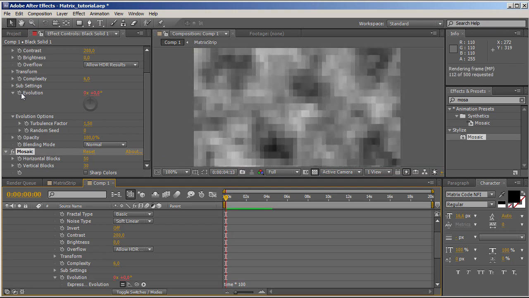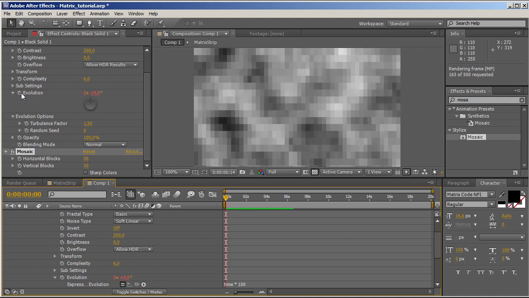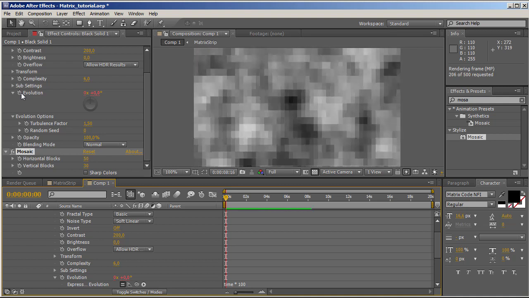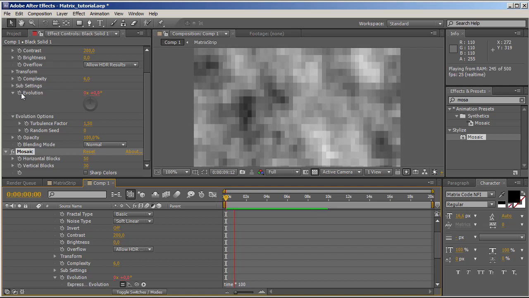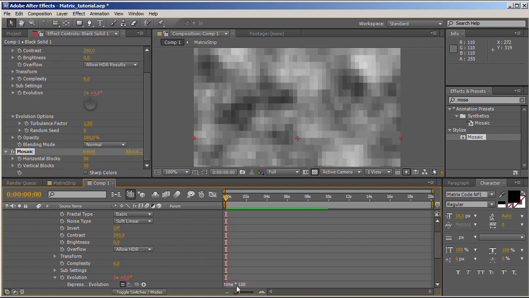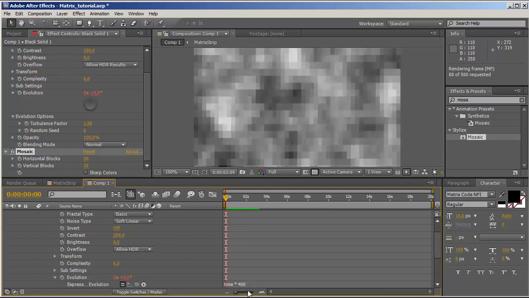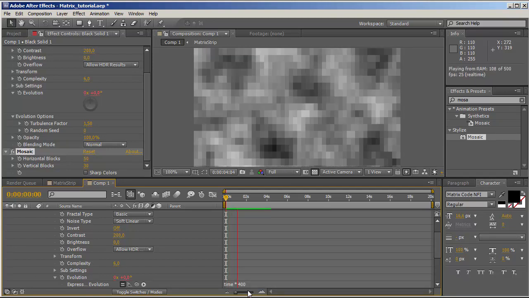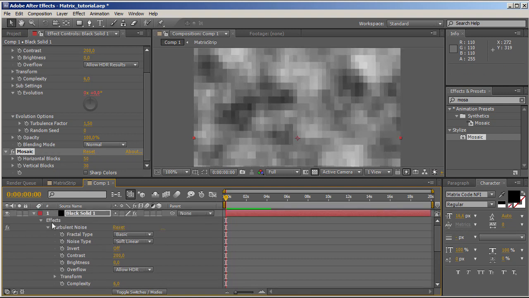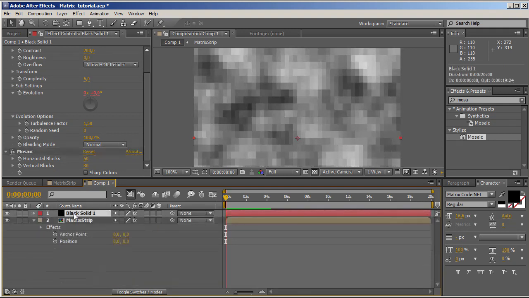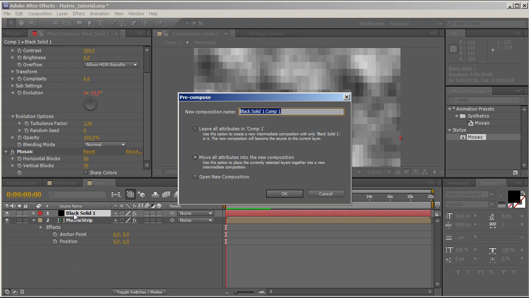Okay, so right now each shade of gray is going to offset the time on the underlying layer. So no, that's too slow. Maybe a little bit faster. 400. That should be way better. Let's see. Okay, so I'm going to go ahead and pre-compose this, and I'm going to call it readTime map.